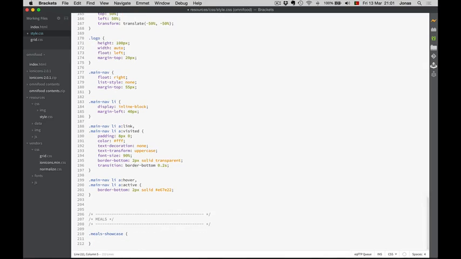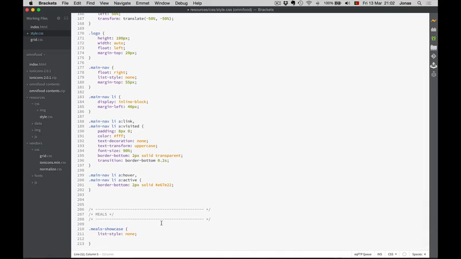All right. So as before, since this is a list and we don't want the bullet points, we say list-style none. And another thing, since we want this to be the entire browser width, I will say width 100%.